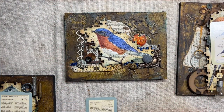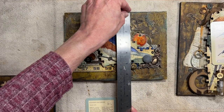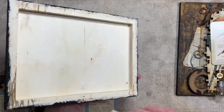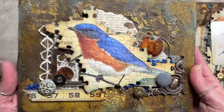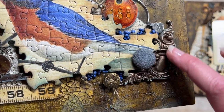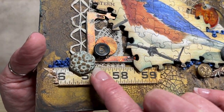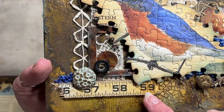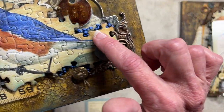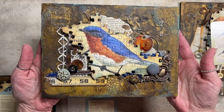This is the Eastern Bluebird — about eight and a half by six and a half. All of these are MDF boards; I have not finished the back or put any hangers on them, but I have finished the sides. This one has a coin colored with alcohol ink, an optometrist lens, old buttons, a metal corner from Tim Holtz, a register key, a slide frame in the back that I colored, a piece of the wooden tape measure, blue pebbles, and book page in the back.